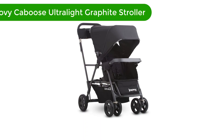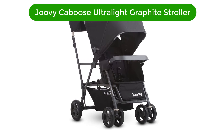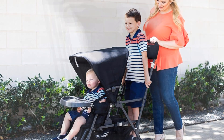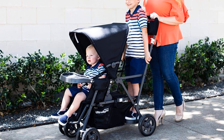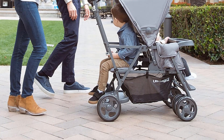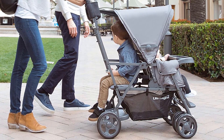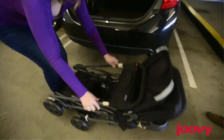Number 3. Our third best pick is Juvie Caboose Ultralight Graphite Stroller. This is somewhat different from the competition in this review because it doesn't have two traditional seats. This option is the lightest selection in the test group, has an optional back seat, and offers a cover for the rear seat rider. The Caboose is easy to fold and lift and has everything a parent of two will need for a fun day outing without the hassle of a giant stroller.